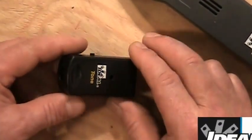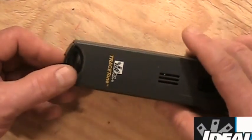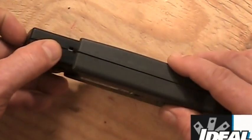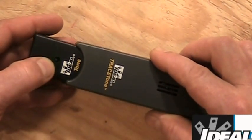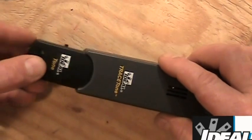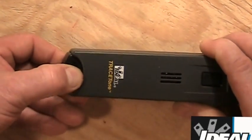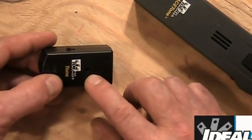When I look at the Tone Generator, it's got a unit that slides in and out of the back like that. If you accidentally put the remote in backwards, there's a little slide switch that turns the toner on, and when I push it in like that it actually turned the toner on — it's flashing, indicating the Tone Generator is on and putting out a signal the probe device could pick up. If you put the remote in correctly, it slides into a little slot on the side, which actually turns the Tone Generator off. So you can't leave it on accidentally and drain the batteries.